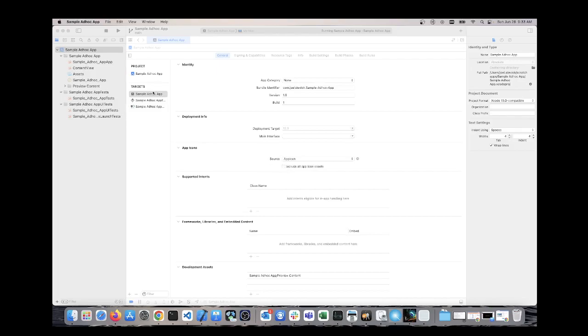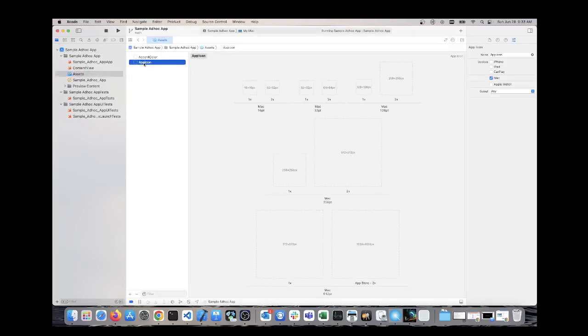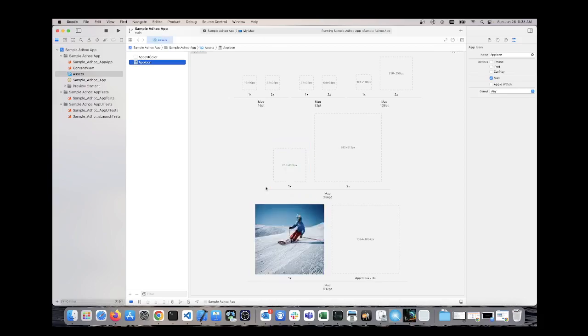Next, what we have to do is we have to go to the assets, and we click on app icon, and we have to bring that. I'm just going to bring the 512 one in, let me just scroll this down here. I'm just going to bring the 512 one in here. Let's see here. You bring it into two places. You bring it in here, and then you bring it in right here.